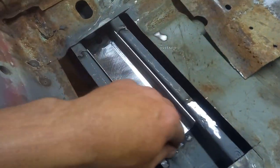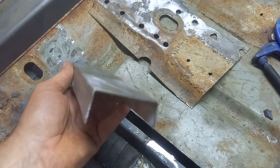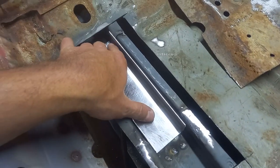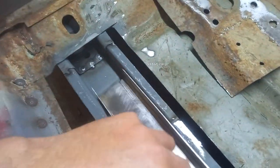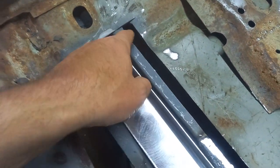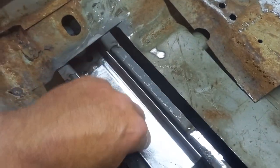Right, so what we've got now is a strengthening piece fabricated. It'll fit in there. I did intend to butt up to that and come from there, but what I think I'll do is fully weld that round and overlap this.